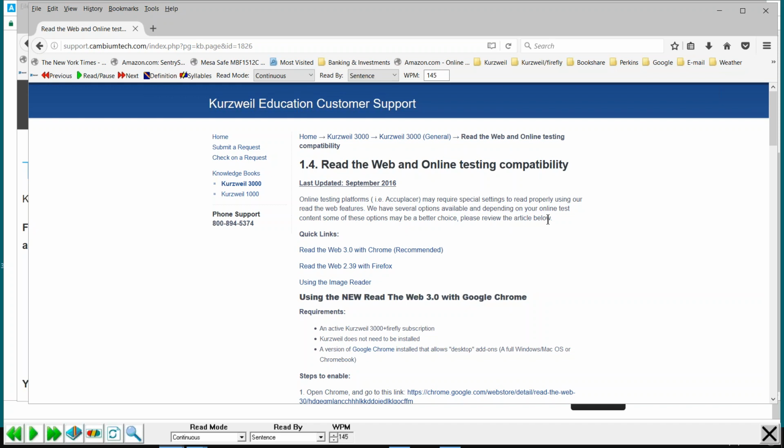And will K3000 read the TSI tests in the Accuplacer platform? I don't know what they are. I would have to defer to Keith about what those are. Okay, we can get back to that. So this is Keith Henry with Accuplacer. TSI is the specific Texas tests that run through the Accuplacer platform.